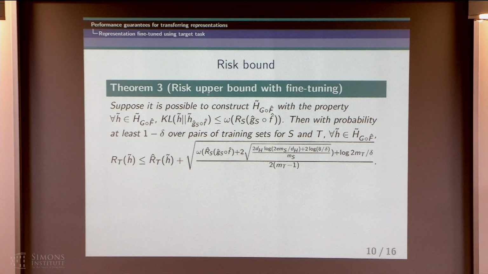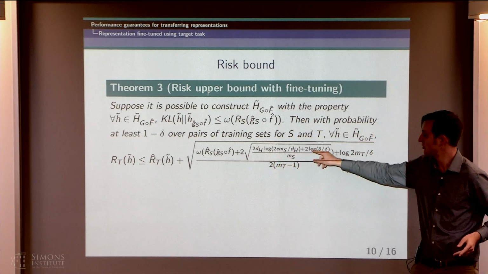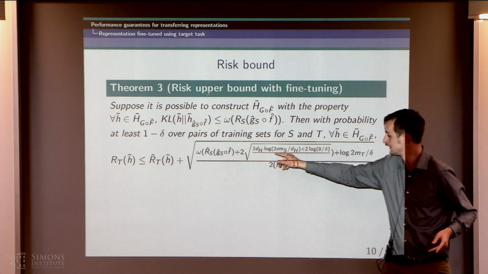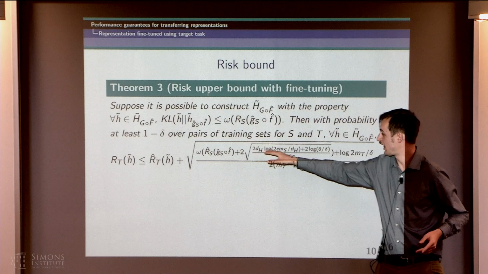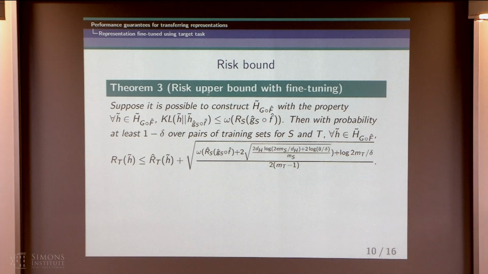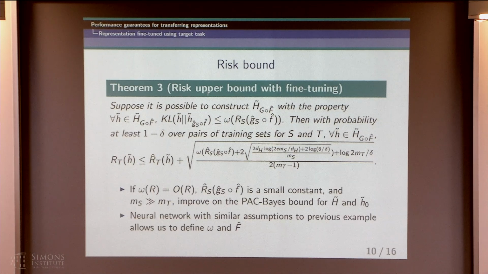This basically builds on a PAC-Bayes bound. And hopefully all of this term here will be small if we've learnt well on the source task. It means that the generalization error on the target task is going to be more tightly bounded, because we've more tightly bounded the KL divergence between the posterior and the prior for any hypothesis that we learn. Again, this is rather abstract. I'm not going to go through this example, but there is an analogous neural network example where we define a neighborhood around the weights that we learned on the source task, and only look at weights that are close to those weights.